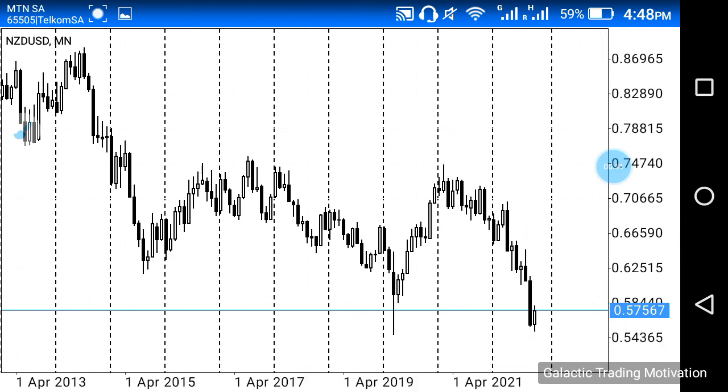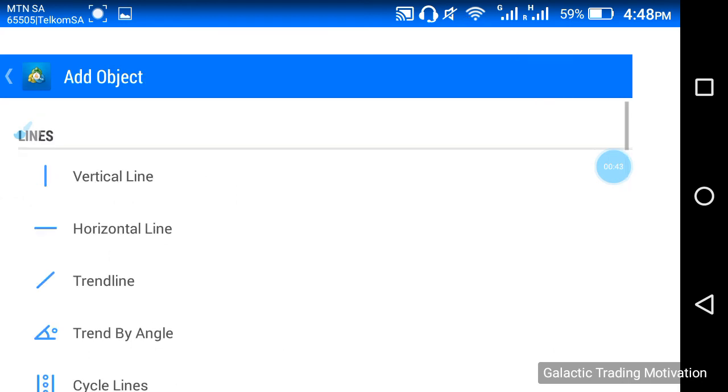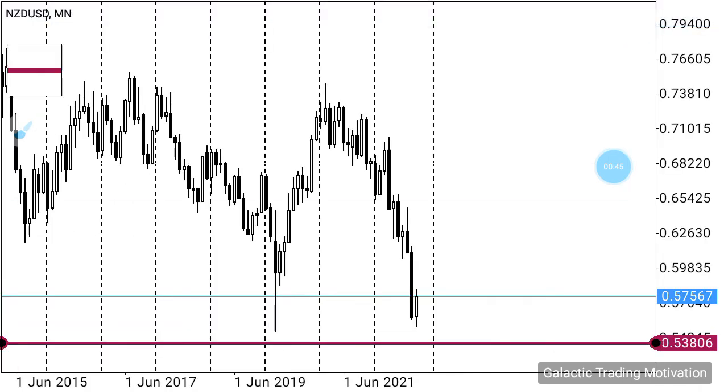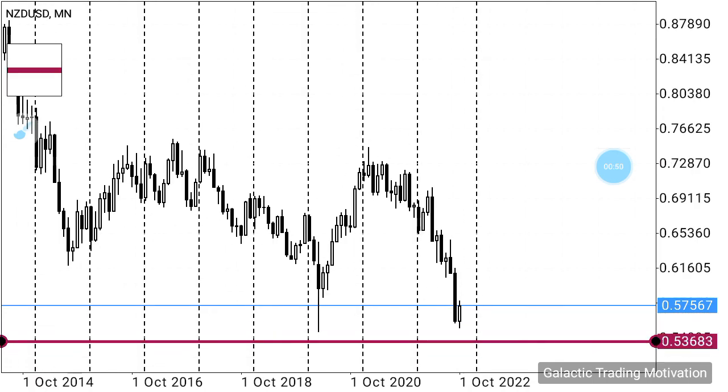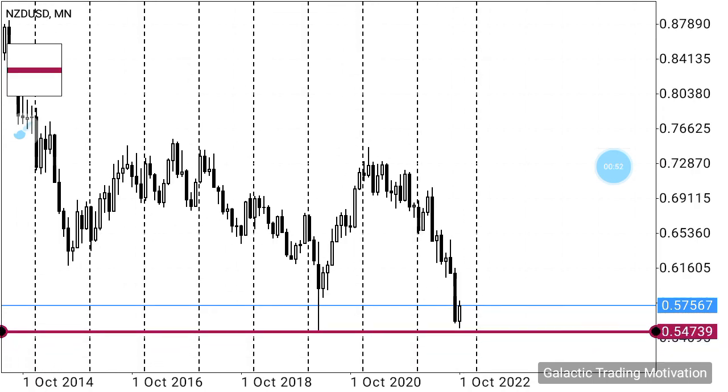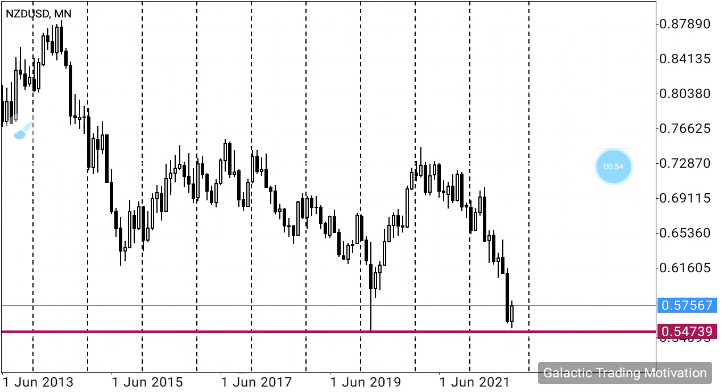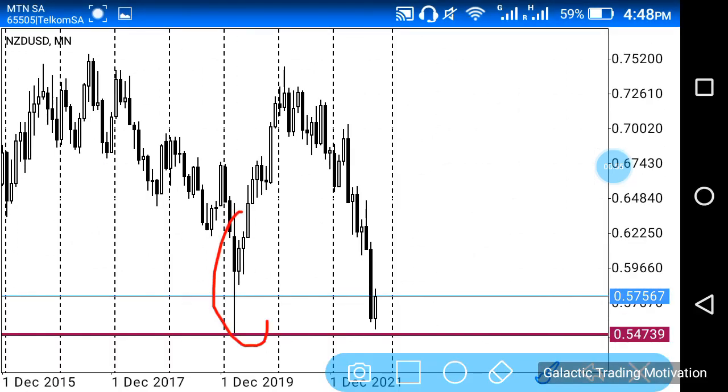So what I'm going to do now is just add a line to that candlestick over here, just to mark that this area is a level of support. Another thing that is very interesting is this candlestick. It is a bearish candlestick with a small body and a very long lower wick, and it tells us that at the bottom where that wick ends, we have a whole lot of liquidity sitting at that point, and that the market needs to grab that liquidity at some point or another, right?